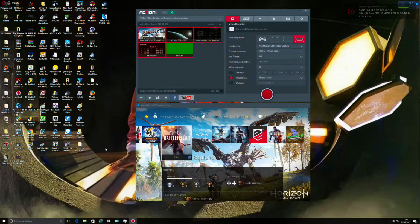This is Mirillis Action, and a brand new function within Mirillis Action that allows you to capture gameplay directly from your console, as long as you've got a capture card connected, of course. Now, it replaces your capture card software, and there are two reasons I can think of. One is zero latency, and another is that it records lossless quality video.